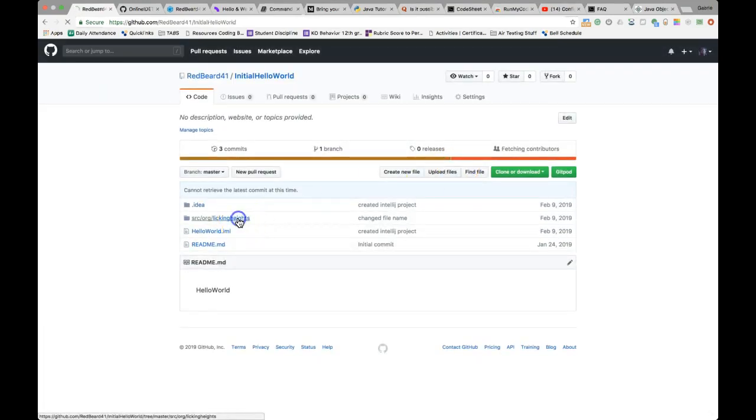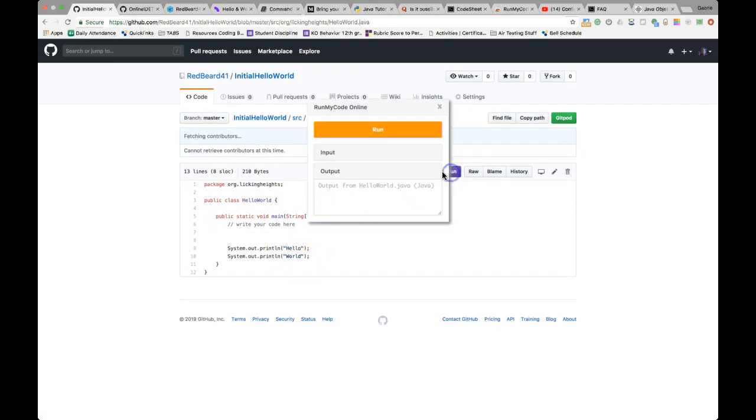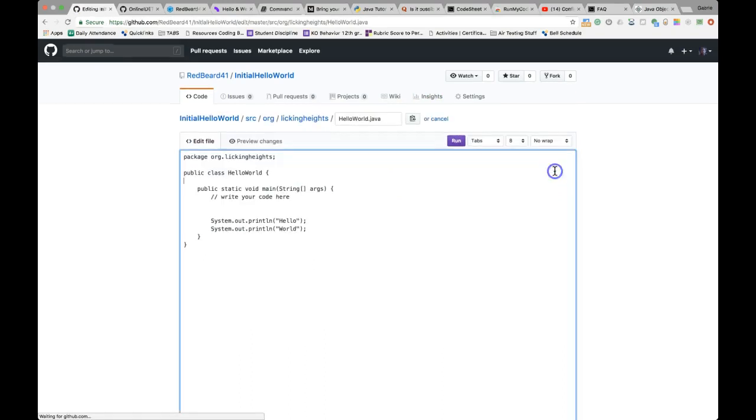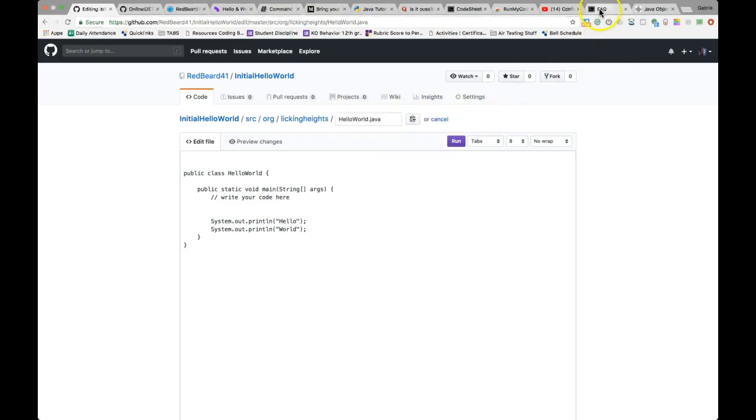All right, so if I wanted to print this one, again, I'm looking at it. If I click run, this is going to fail because I have that package in there. So I got to run it without the package. So I got to click edit. I'm going to cut this out, and then I can run. And since I don't need anything as input, it's just going to print out what it was. So the hello and the world. Okay? So that is one fix for if you're not able to do IntelliJ.